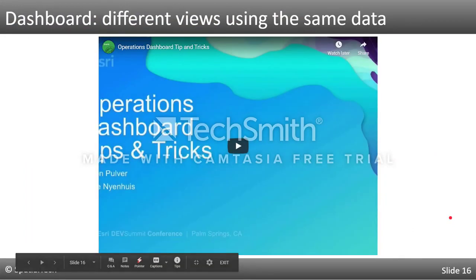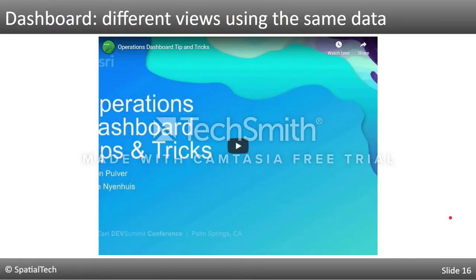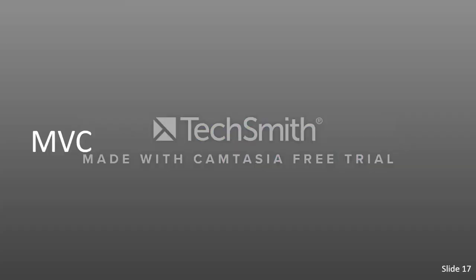What you can do now, this is another video that shows the operational dashboards. This is all stuff you can build in ArcGIS Online, so you can play around if you want with your ArcGIS Online accounts. You can make dashboards in that, but the key to dashboards is you already got to have some data published in ArcGIS Online, typically as a map. And then dashboards, their controls typically go in, find a map, find a layer in the map, and then hook their control into that data stream.